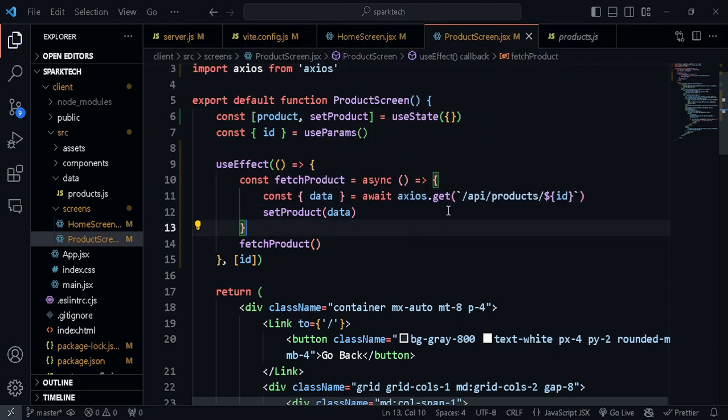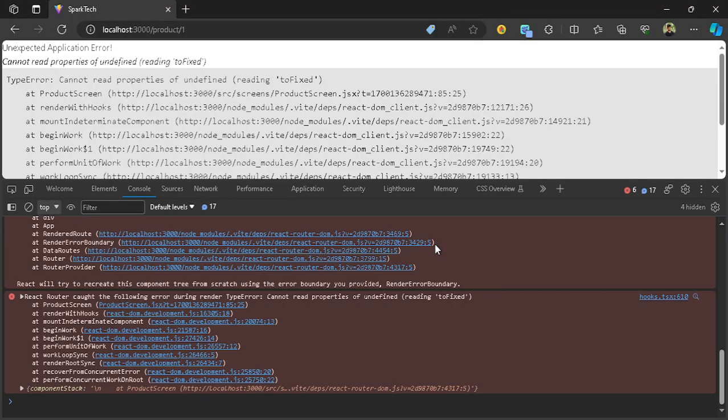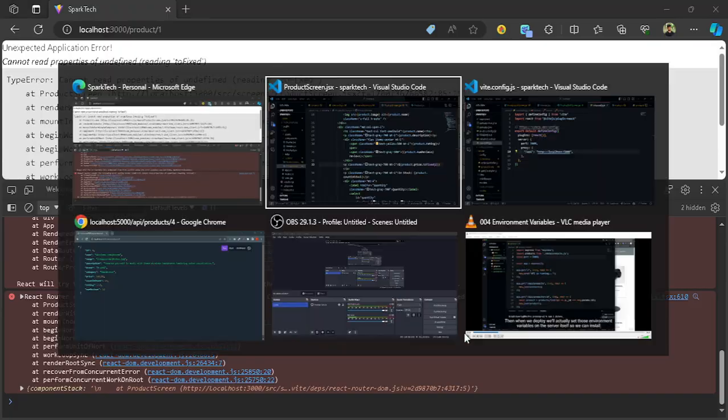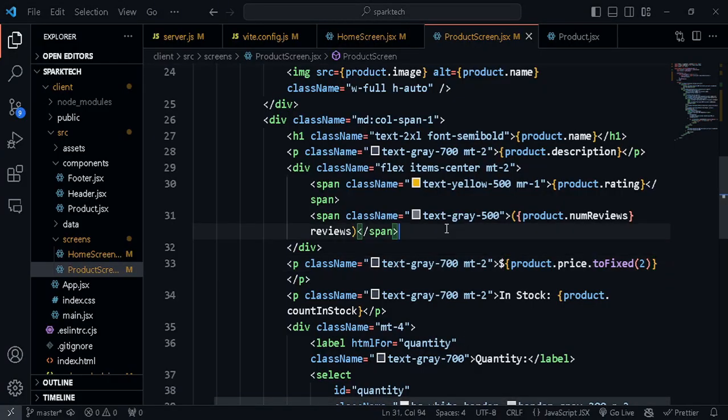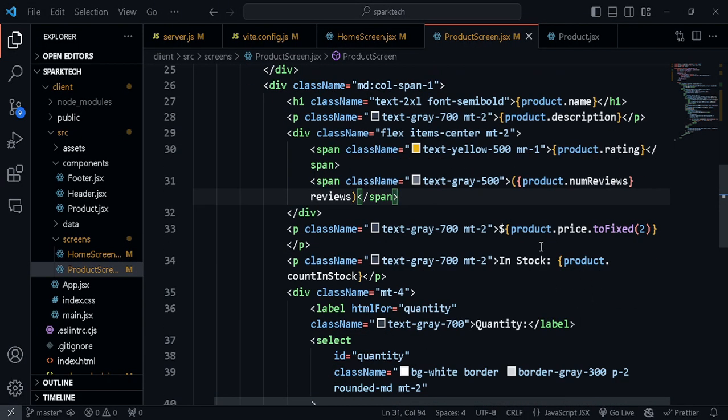Now let's have a look. Again this is the same error. It says can't read properties of undefined, reading toFixed. That is coming from ProductScreen.js at line 33. Let's have a look. Actually this is the problem: it is trying to access this particular value before it is even fetched.